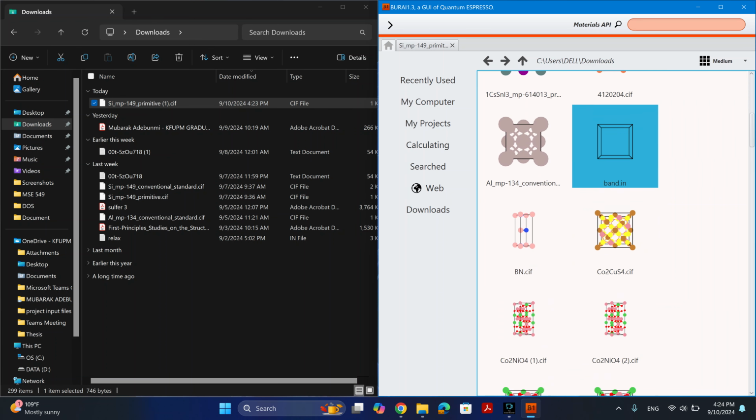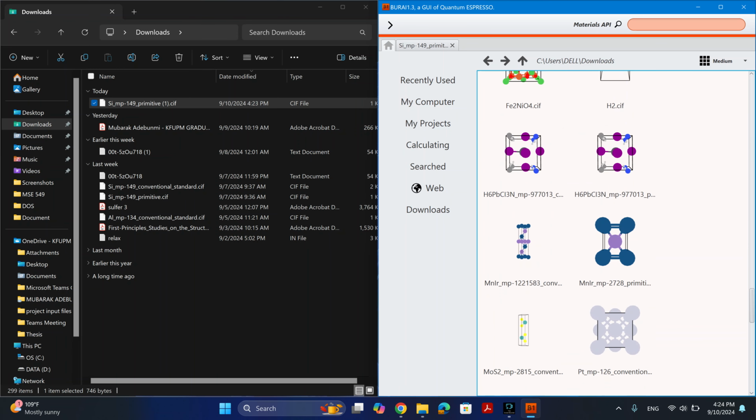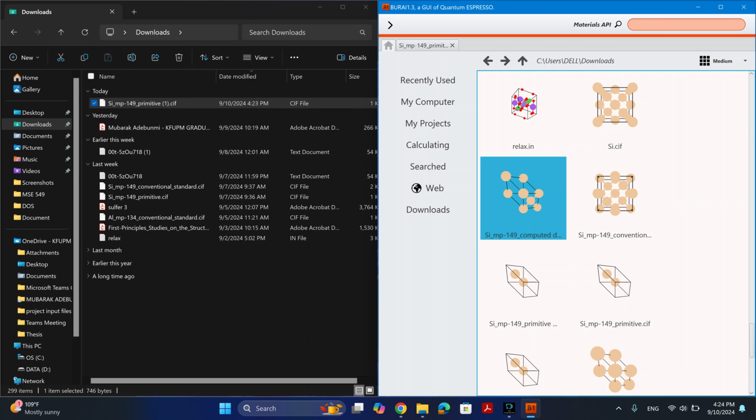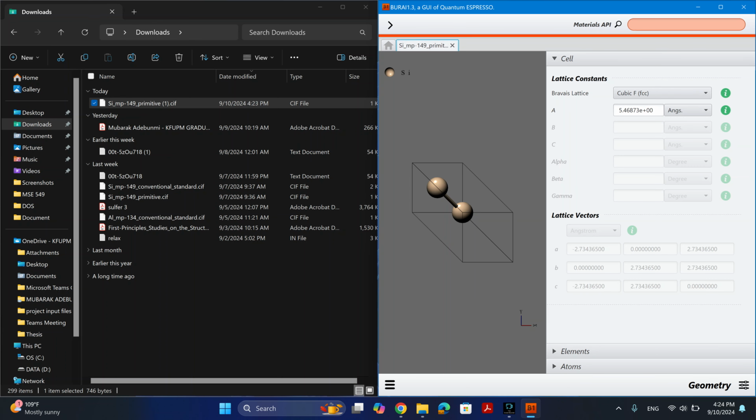Should be able to find it here in Downloads. So let's scroll down. Yeah, and here we are. This is the silicon primitive cell that was downloaded. But in order to make sure that it is the one I downloaded, because I have many files here, let me re-drag into BURAI.